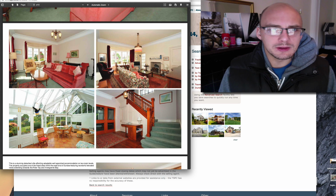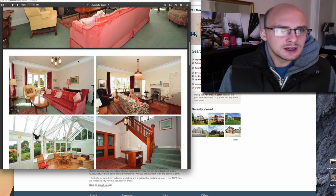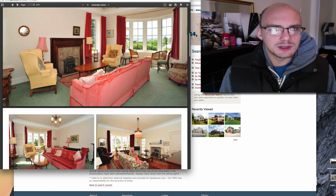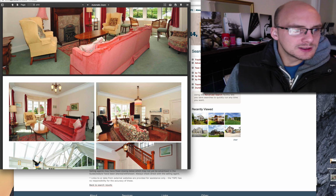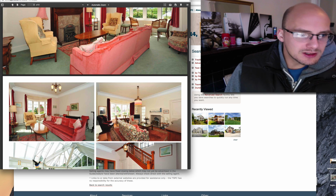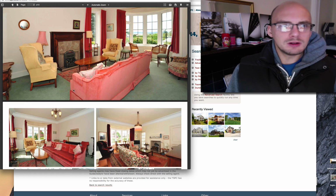More shadows from that one there. Again, fine angles. So the odd thing is, with this shot, we get to see the living room. With this shot, we learn nothing more from this image. So we don't see the fireplace, we don't see this window, we still see these windows, but we don't see the entrance or anything. If this was an advert for a pink sofa, absolutely fine.